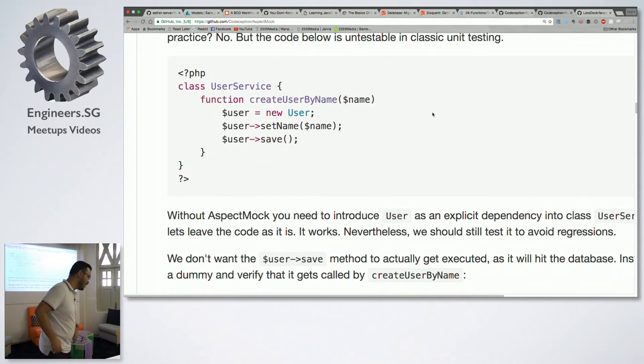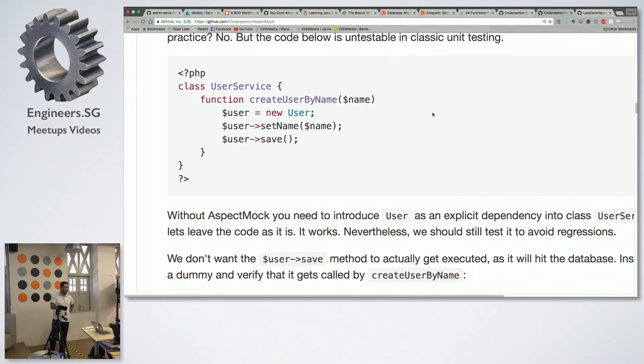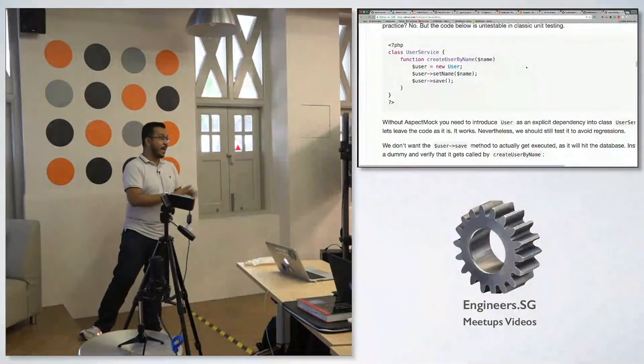Yeah. How much of the time do you spend in testing as compared to development? In testing? All right. So I'm going to tell you, it's going to be a danger zone, right? If you're like me, and you really like reading into new tech and new code, following down the rabbit hole, it can get dangerous when you discover new things like this. So I actually spend a lot of time just reading up on new things, what I can do with AspectMock, what I can do with Codeception, than I actually did coding at first, right?